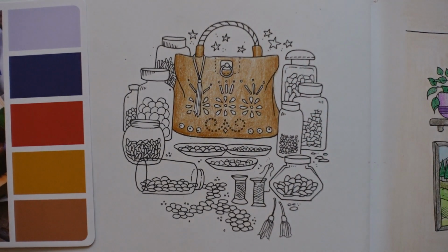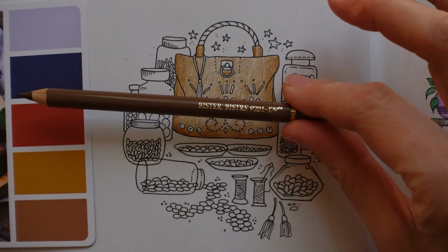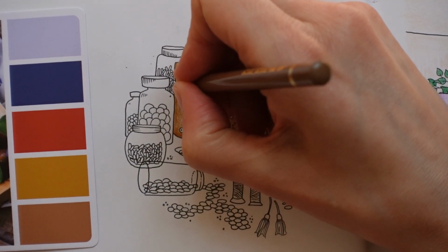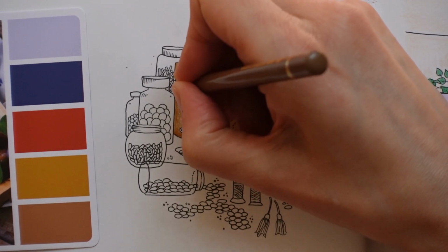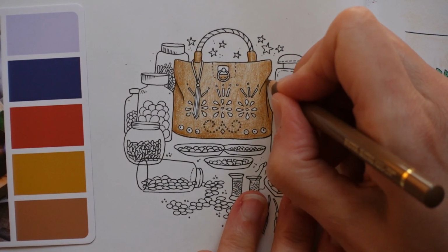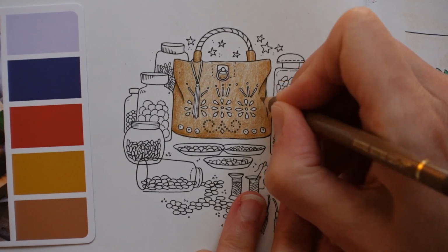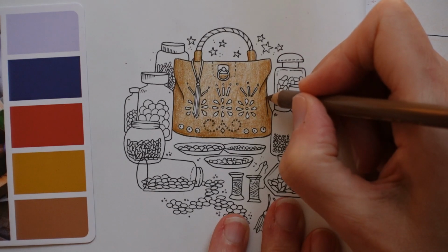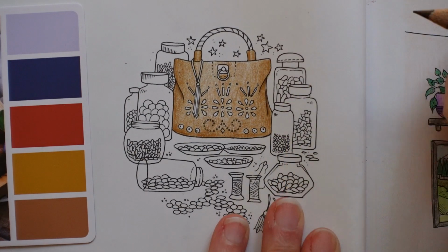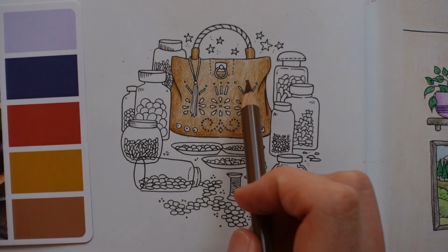Okay, and now there are a couple of areas where I want to show a definite shadow, so I'm going to grab the bistre for that, being a lot darker. And I'm thinking, see where we've got these creases? I'm thinking there might be a bit more shadow under those. I think that's what Johanna's intending. So I'm putting a bit more on the edge and less as it goes in towards the bag. I think that's probably how it would look. Not sure on this one, probably more at the top and then a bit narrower towards the bottom there. There we go. Now I might also want some shadow under some of the items.